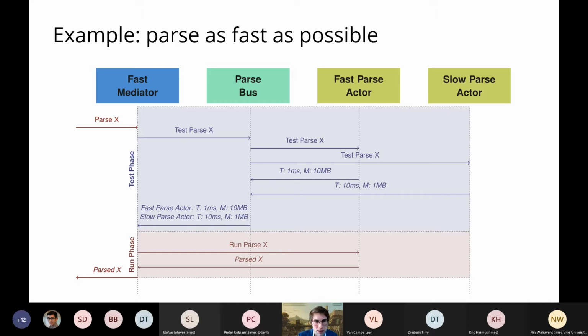So it will send a test to the parse bus, and this one will send it to all the actors that are subscribed. Here, test this. And then they will give back, oh, this is a slow actor, this is a fast actor. And now the mediator can pick the one that is preferred and then return the answer to the actor. And this way we can have a modular system where you can replace or add new actors to the system.